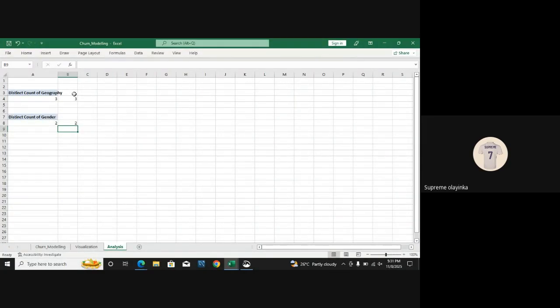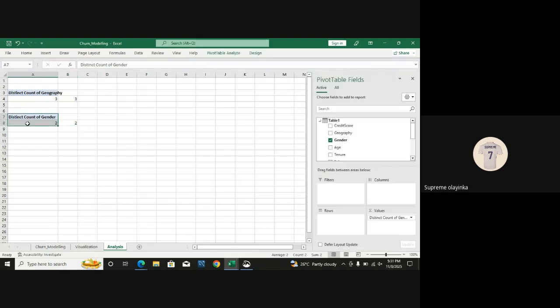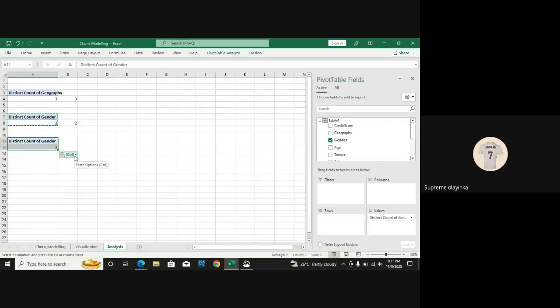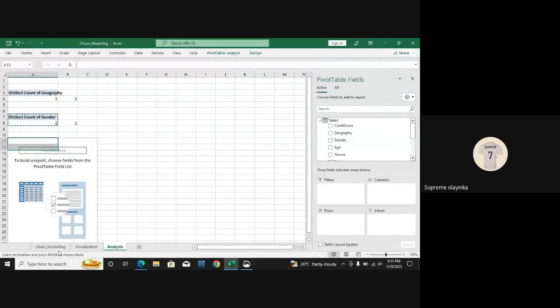Okay, let's continue. Okay, I think I've saved it. I know what I'm trying to do. Okay, let's copy this pivot table. Remember, this is a pivot table. So copy, Control C, then let's paste it here. You have to be very organized with your analysis because here they do check analysis. So we want to know how many people has exited.